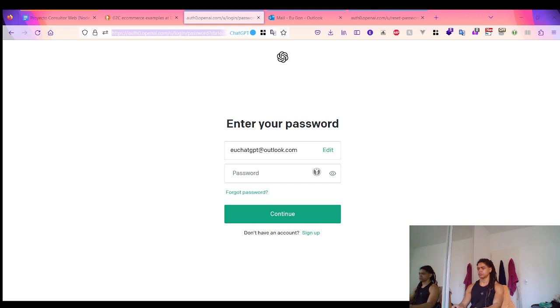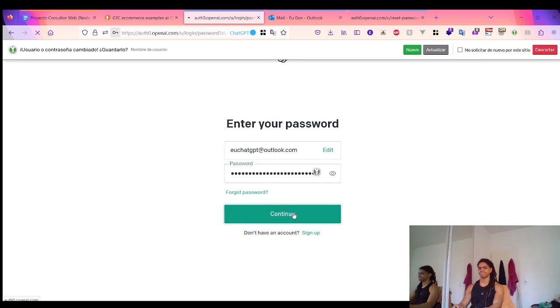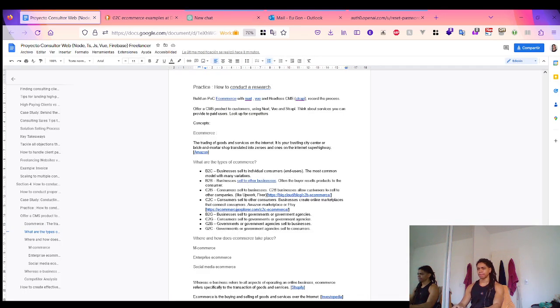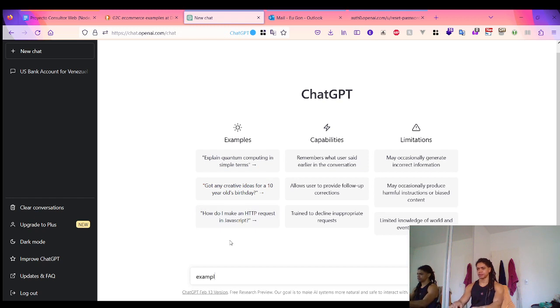What about if this actually works? Now, the question is this: example of government to consumer e-commerce.